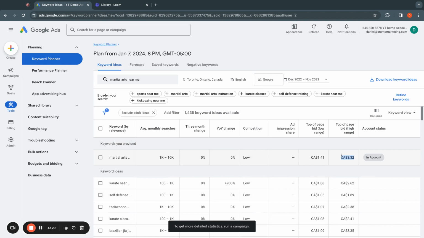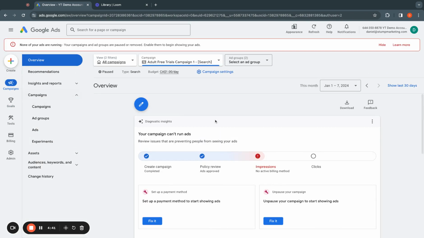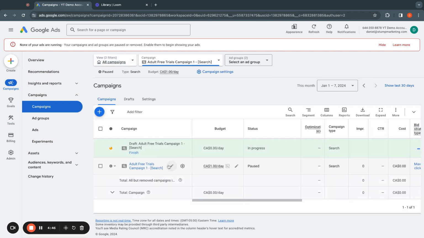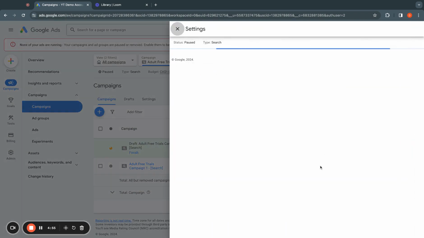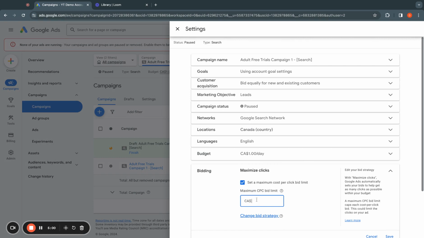Okay. So starting off, we want to reach the top of this page anyway, right? So if we were targeting something like this, I would even set it to like $2.50, $3 cost per click. Again, this is just based on my experience because I run ads specifically for martial arts gyms. Go back and set a cost per click limit of about $2.50, $3. Let's say $3 on the high end.